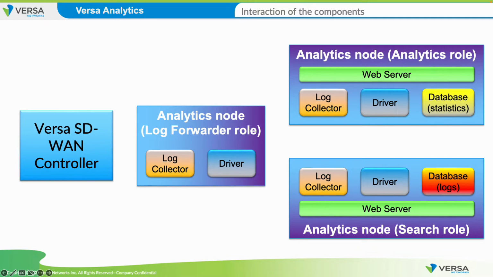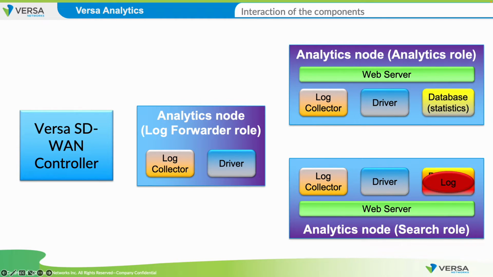nodes are unavailable. So in this case, when a log of some type is coming to the controller, and let's say that is being sent to the log collector or log forwarder, it's going to be read by the driver, and the driver will directly put it in the proper database. So I hope this clears up a little how the internal structure works.